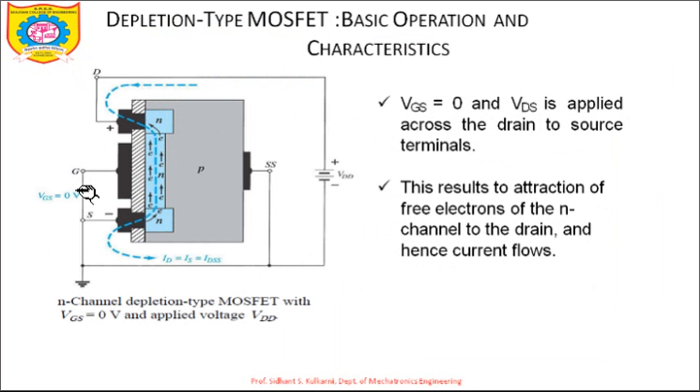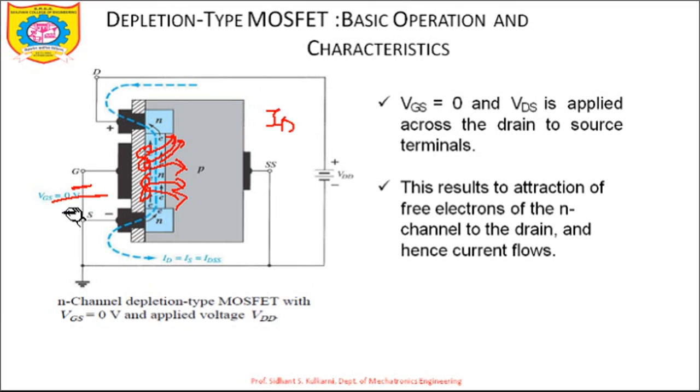If in this case we apply the negative terminal of the battery to the gate and positive to the source, what will happen? Because of this negative terminal, the electrons which were earlier flowing will be repelled towards the substrate layer. If electrons are not there, the absence of electrons is treated as holes. So holes are present. If holes are more in number, they will oppose the flow of electrons from source to drain. The electrons which were earlier flowing from the source to the drain will be opposed by the presence of these holes, and these holes will reduce ID.